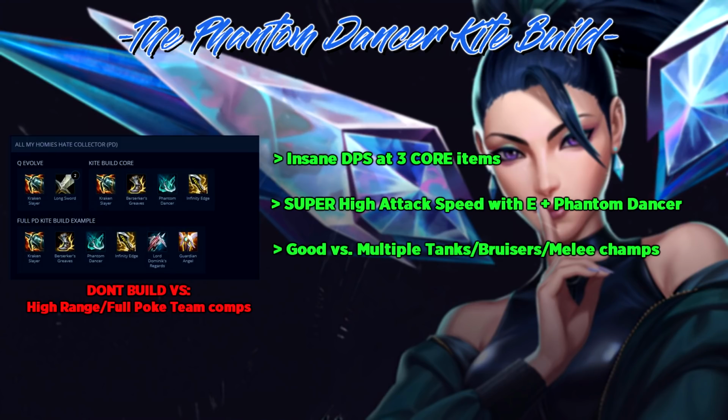Hence why most of the time I'm going this build, I'm building Lord Dominik's Regards as a 3rd item and then IE. Most tanks and bruisers love armor, and the innate shredding potential with this build mixed with Kaisa's passive makes for an insane damage dealer.